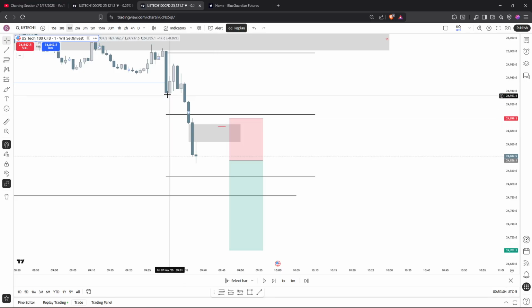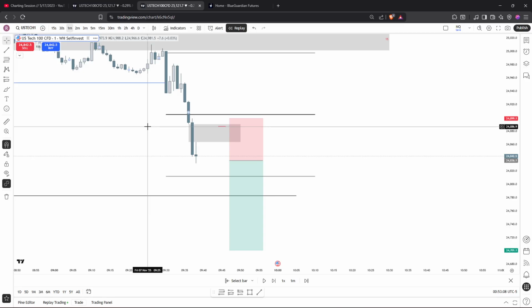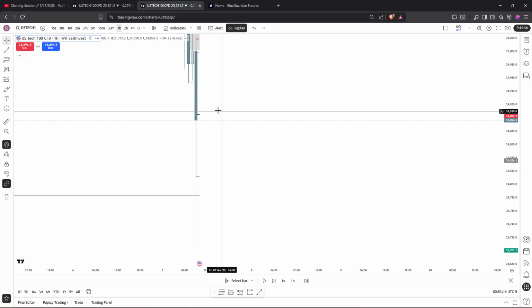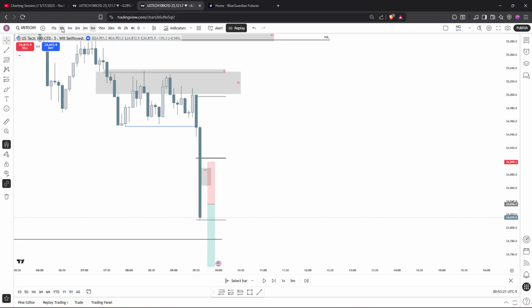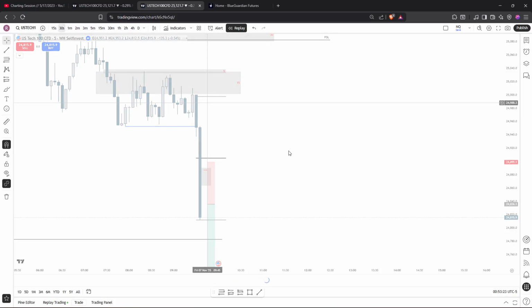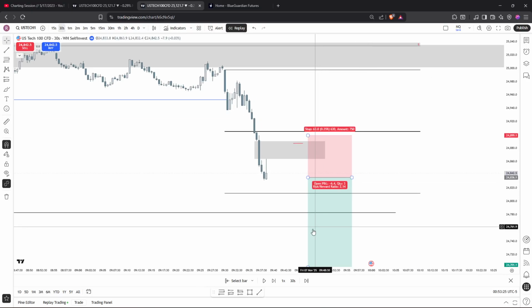So going on to the day, I had marked around here. If you can see the 1 minute FVG, I was hoping for it to stay open, and I had already marked the equilibrium of this range in the 1 hour time frame. Going to the 1 hour time frame, I already marked this range right here, and I had taken this trade on the 30 seconds. So I'll just pull it up here.